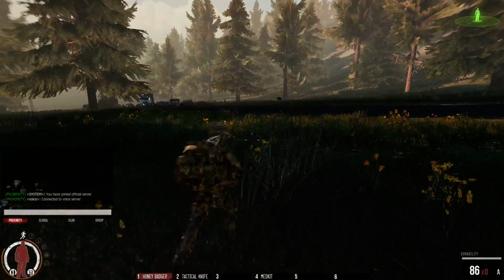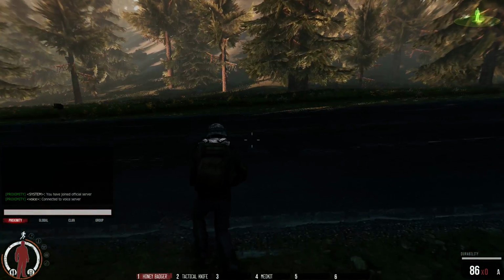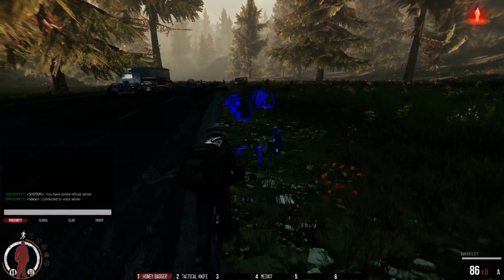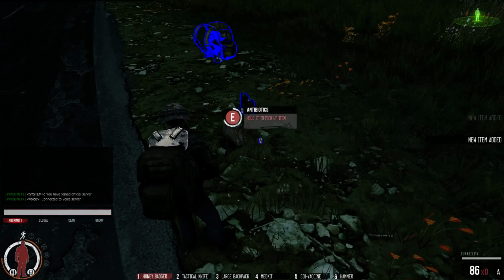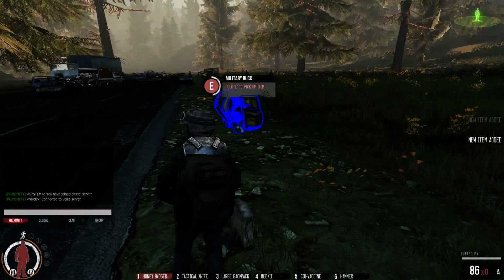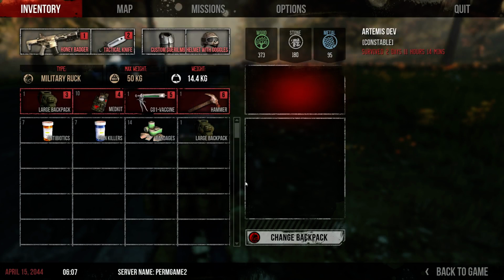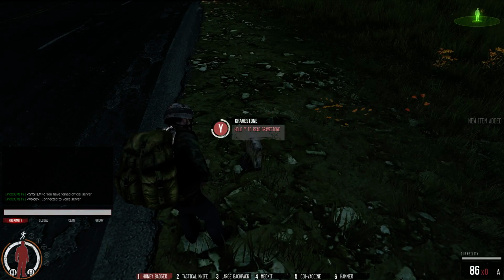be stronger than before due to a little bit of gear that we had stocked away for a time like this, and we can clear the area and then resume doing exactly what we were doing, hopefully smarter this time and not trying to get hit by zombies and get a virus. But we've then successfully gained all our items back, grabbed our military ruck. We can open up our inventory, then change the backpack to the military ruck, and we're right back where we were. Let's check out this gravestone really quick.